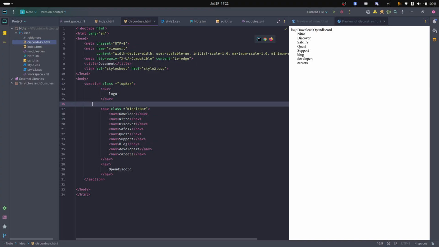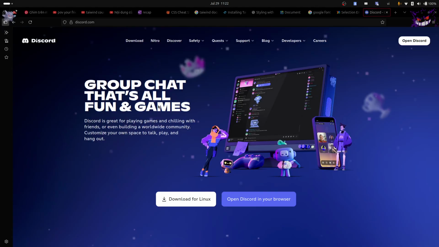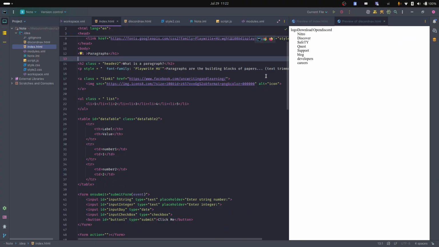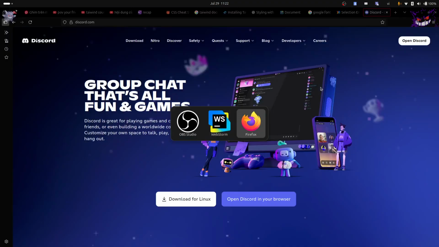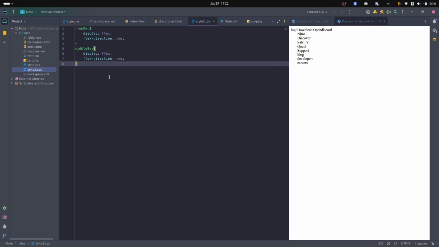This one is the first element, the second element, the third one. But why is it not happening? I want to add the chart.